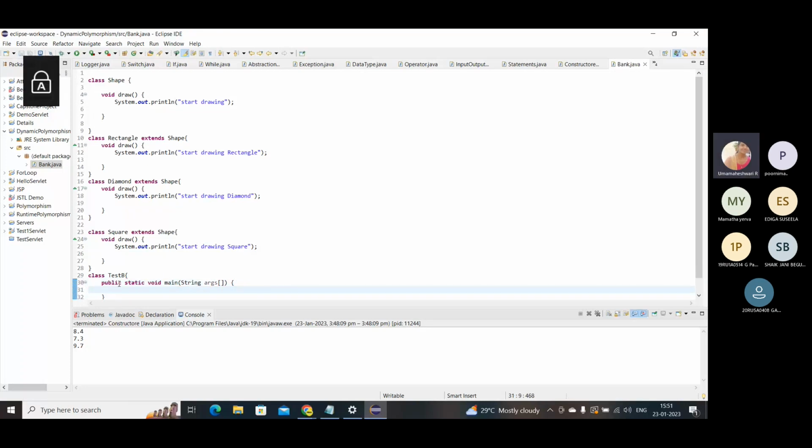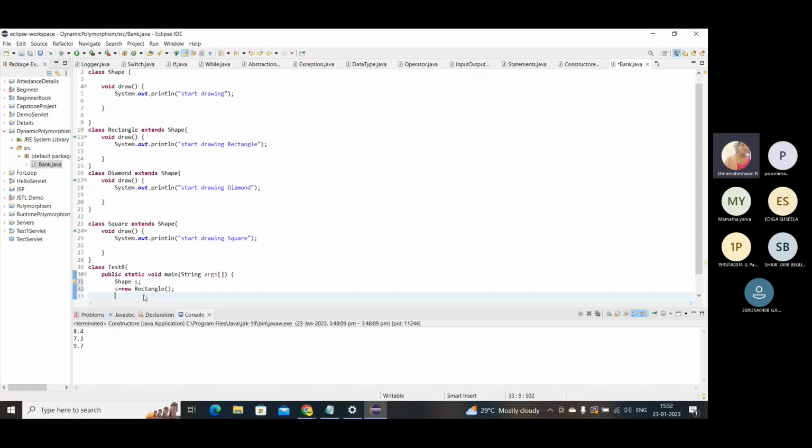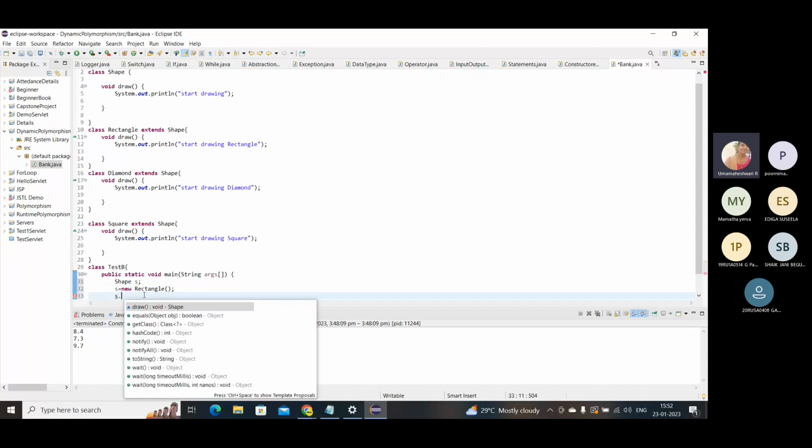In this place, I'll have a class, that is class Shape s, with the new keyword, and the class definition is Rectangle. So Rectangle of semicolon. So here you can call this, s dot method is draw.